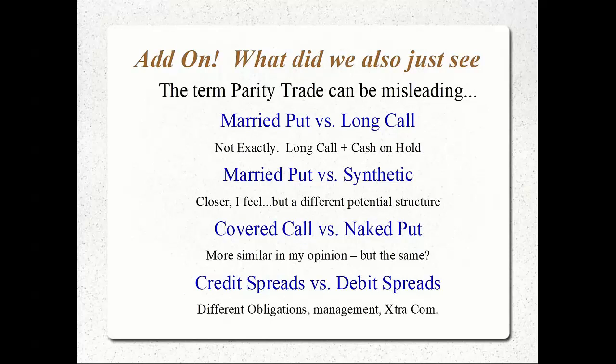if the stock stays above both strike prices or falls below both strike prices, we end up with different obligations. In the bull put credit spread, if the stock falls between the strikes, I may end up having to buy shares of stock because the short put's in the money, obligates me to buy just like the naked put. The long option expires worthless if I didn't manage it. On the debit spread, I can sell to close the call for smaller intrinsic value and the short call just expires. I don't have an obligation to do anything in that case.